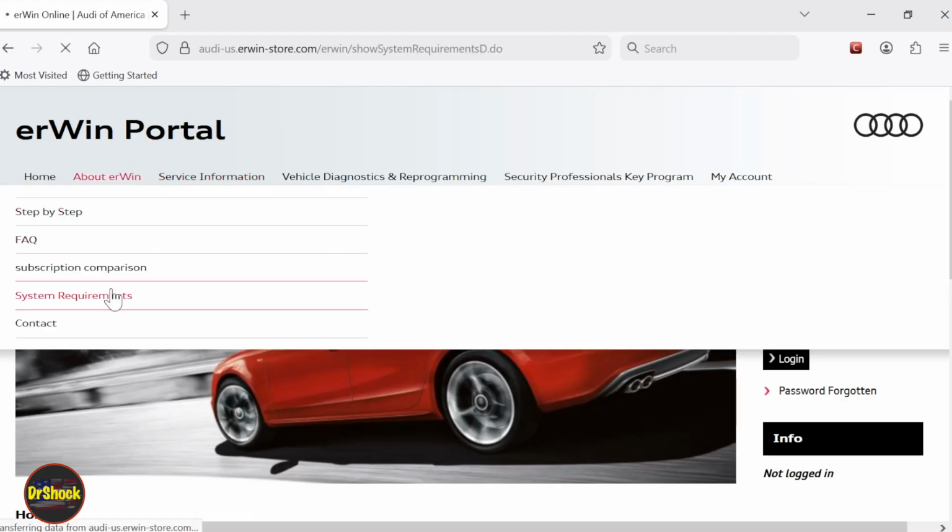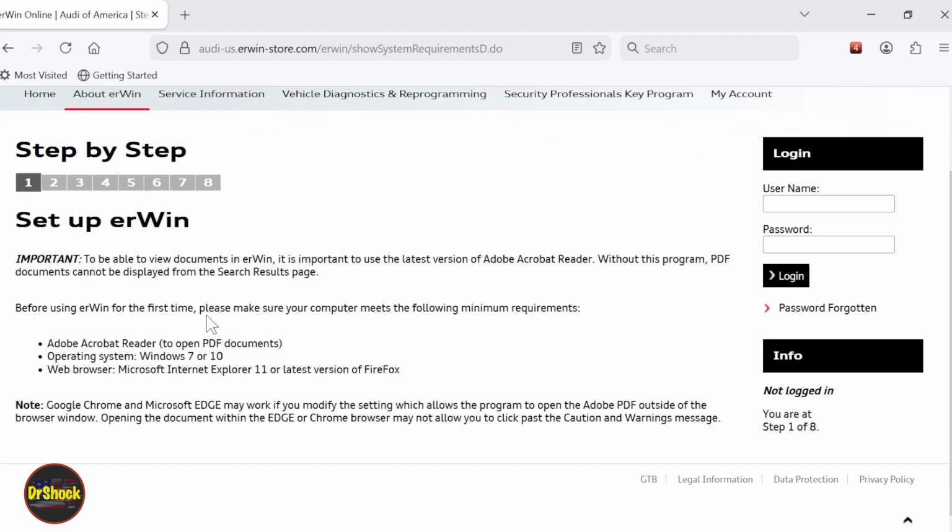System requirements first. The first thing I want to point out is if you're running a Mac, you're out of luck. This stuff only runs on Windows. There are a lot of inline Adobe Acrobat PDF format documents that are going to be framed up on the system, so you're going to need to have that. Use old IE 11 or Firefox. They'll tell you that Chrome and Edge will work, but you're going to have to change a setting so that this PDF embedding that they have will function properly. Otherwise, when you click on it, nothing will display. So I wanted to point that out first.